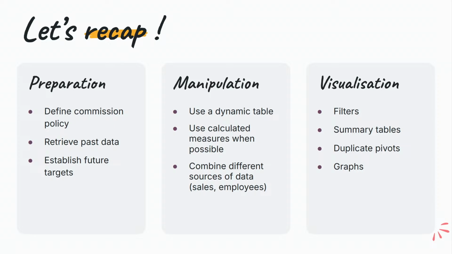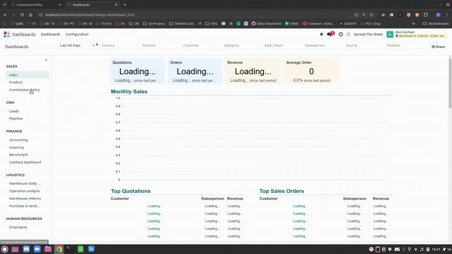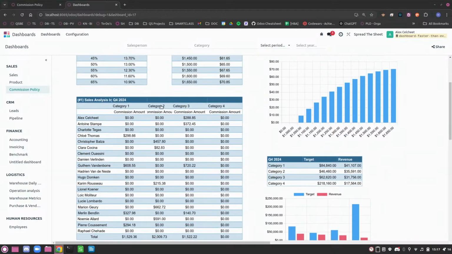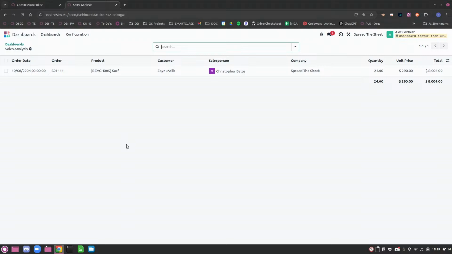You still have access, and I will also showcase this. So I'll go here to the dashboard view. The good thing with those dashboards is that you can really click on category 2 and have it displayed in the filter. You can still write them down on the top, of course. And what's even more powerful now is that the commission amount here for this specific person can be clicked. And if you click on them, you can see the order that generated this commission as well. So the access to data is kept with the new feature as well.